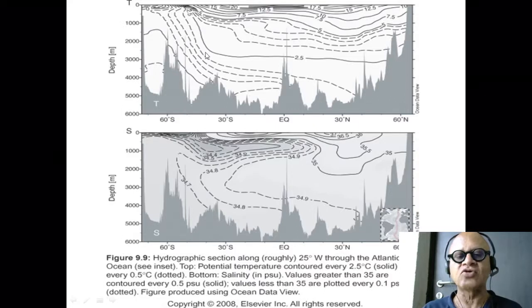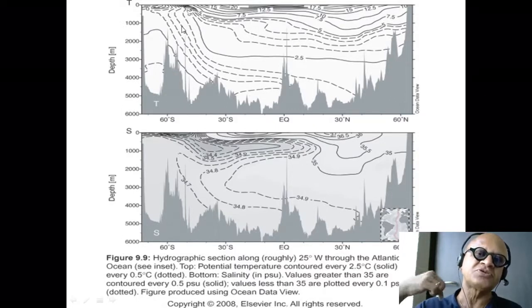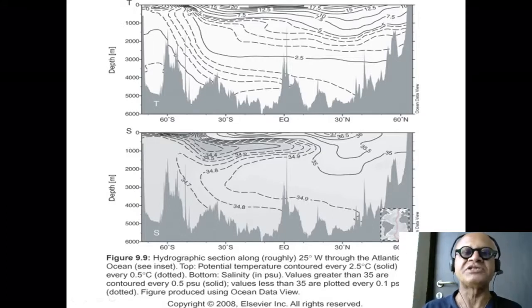This is called the hydrographic section. So basically when the ships go around and measure temperature and salinity using various instruments like XBTs or CTDs and other things. XBTs only measure temperature, but nonetheless, CTDs are conductivity, temperature, and depth profiling instruments, which are lowered from the deck of a ship. Conductivity measures salinity, temperature, and then depth measures pressure, of course, right?